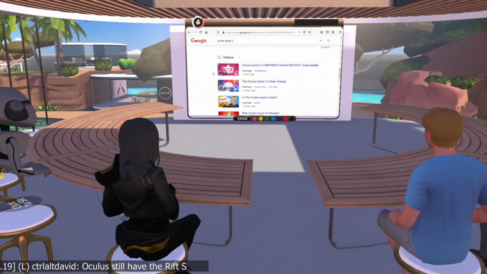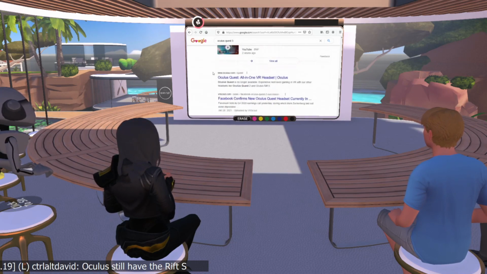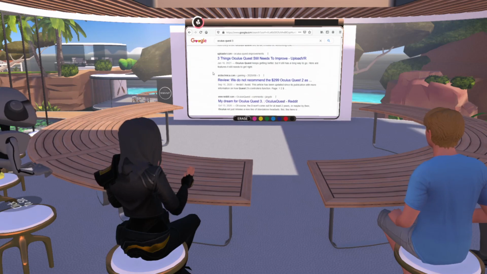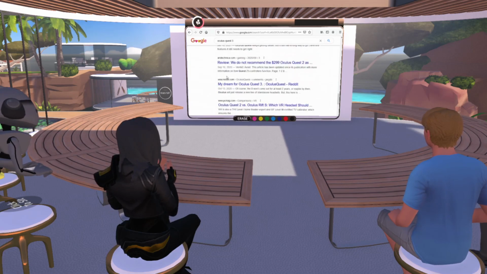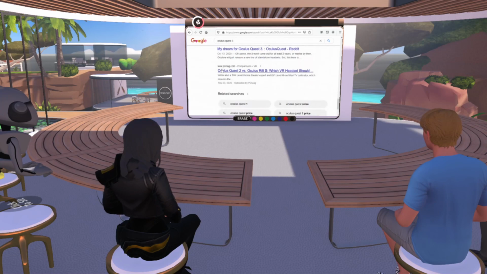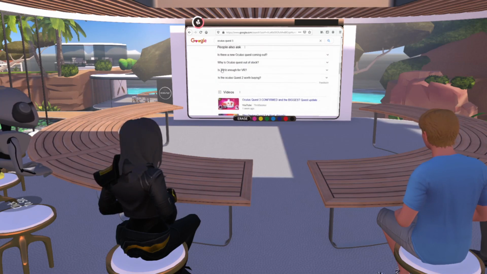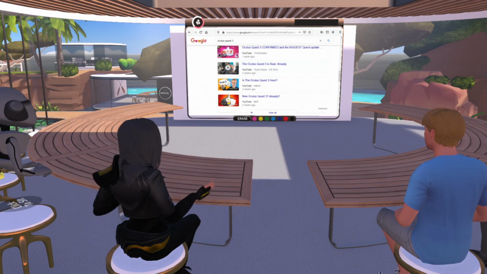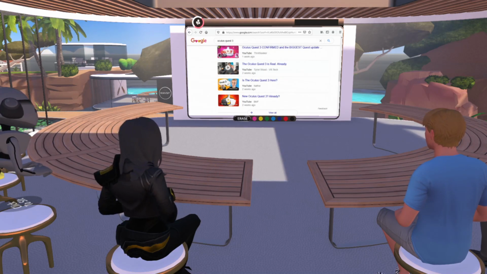And yes, David, you're right. They do still have the Rift S, except support's waning, and I don't think they're going to have a successor to that. Heck, the Rift S was one of those throwaway headsets they just threw out there. It was like a bone. But yeah, there are segments of the market that are still, I feel like, underserved. So there's definitely places to maneuver into.